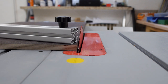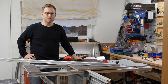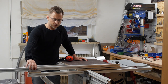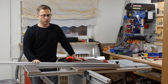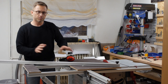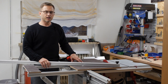Okay. Yep. Fine. Okay, that's it for this chapter. That means there will be only one more video. In the last chapter, I will make a stop for the fence. I will make several flip stops. I will do some testing with the saw. I think I will make a wall mount to take this fence off the saw, put it on the wall, put it back on the saw again, and repeat the 5-cut test without any adjustment in between. And I'm very interested if it's still accurate. We will see.